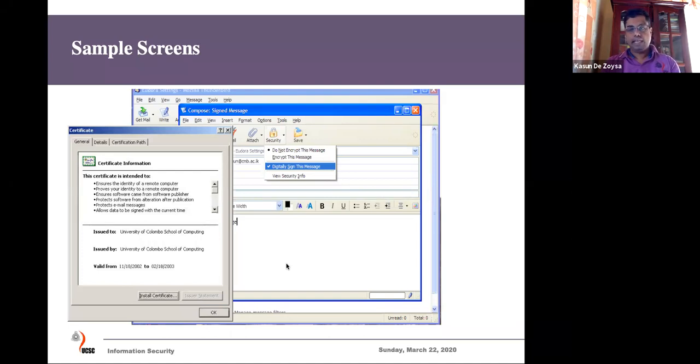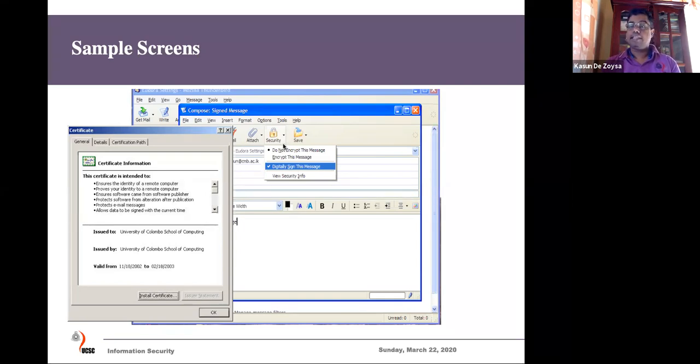Similarly, most offline email systems have actually implemented this S/MIME standard, if you use any offline email client to access your emails. They usually have a security tab with options to sign and encrypt the email content. But even though we are using offline email clients, we are not using that, because we don't have a public key certificate. We need a public key certificate to use this, and since we don't have one, we can't use it.